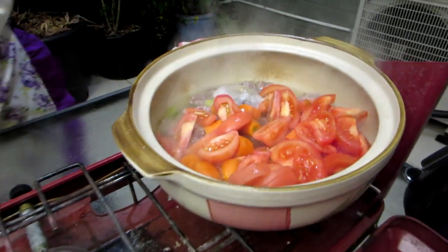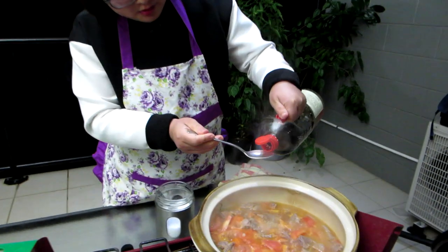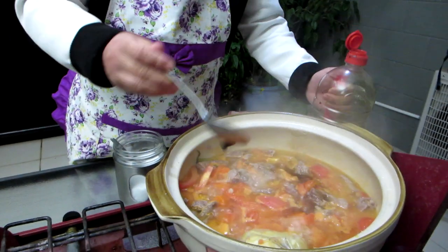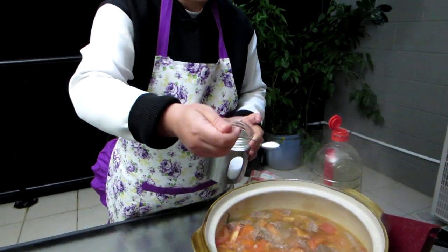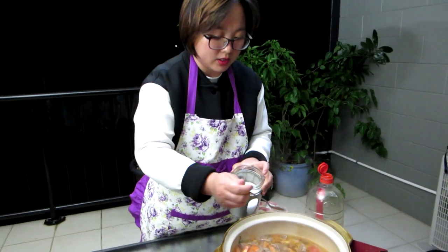Speaking of being a magician, soy sauce, got to add that so you can claim it's a Chinese dish. You can claim it. You don't have to build an island on top of this to claim it as your own, in an airstrip and missile base. Add a little bit of salt, just like so. There we go. Can't have food without salt in it.